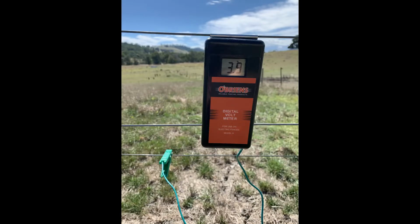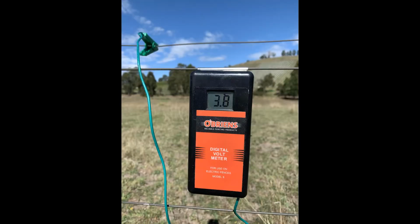I got our voltage meter and I popped it on the fence in a couple of different locations just to check that the voltage was coming through. So on either side of where the tree was, so up in the top paddock where the electric starts, and then in the paddock around where the chook trailer is, where it is near the end of the electric fence. And it was a fairly consistent voltage around each of the different areas, so it was definitely working, which was great. So we didn't have to worry too much about rushing to get that tree off the fence, because we knew that the electric was getting through.